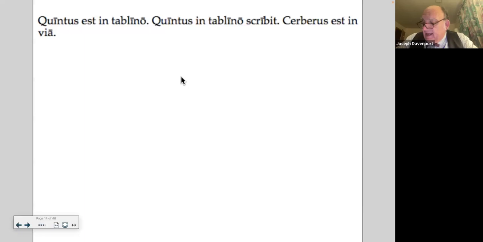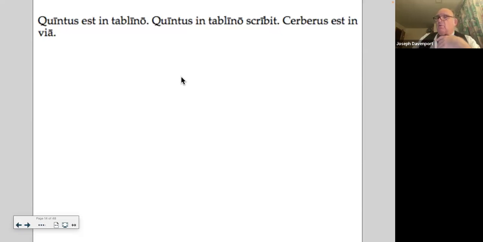Similarly, when we discuss the second half, we talk about Quintus and the fact that he's writing. What could he possibly be writing? And they come up with several possibilities, but eventually someone says, well, maybe he's the son, he's doing his homework. And of course, I always say to them, and what's the most important homework to do? Obviously, it's your Latin homework. And then that leads us to the question, well, Latin homework for Quintus would be like, what kind of homework for you? And they come up with, oh, it'd be like our English homework.